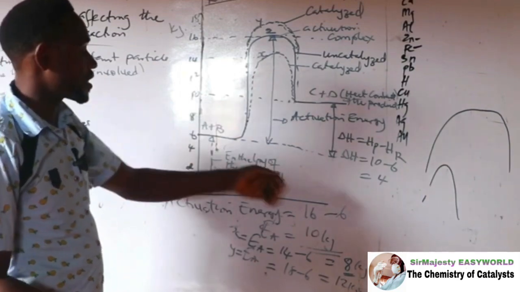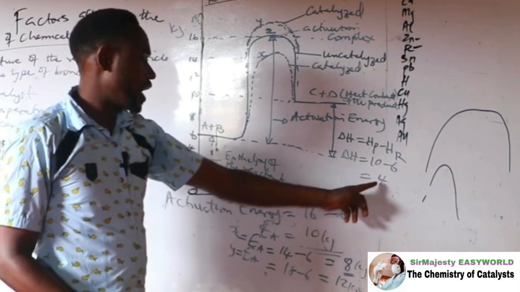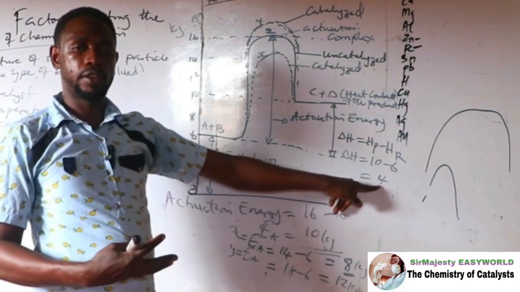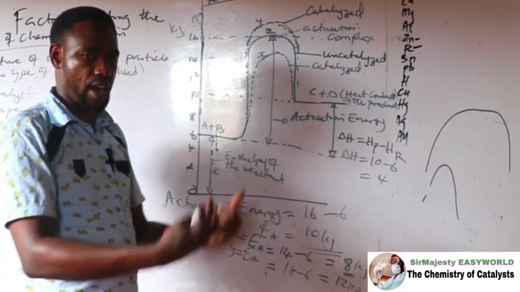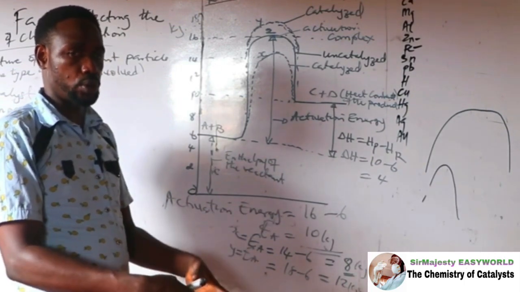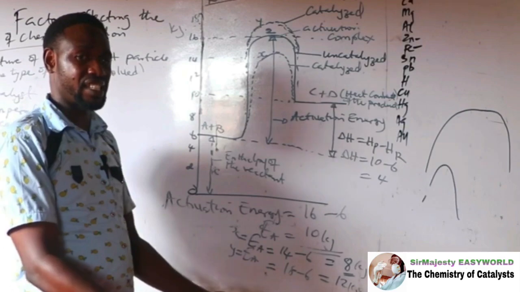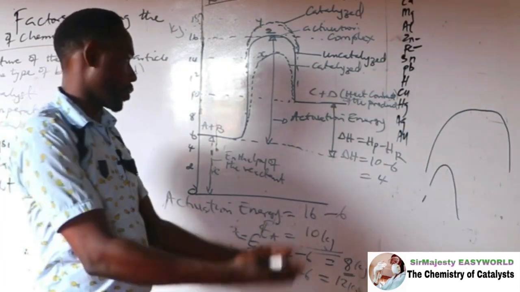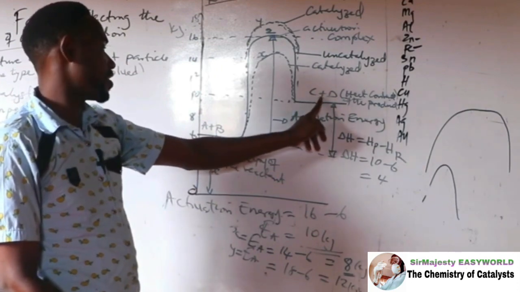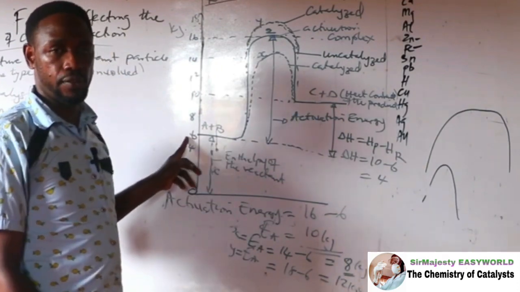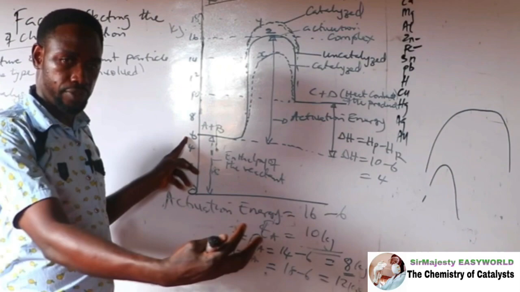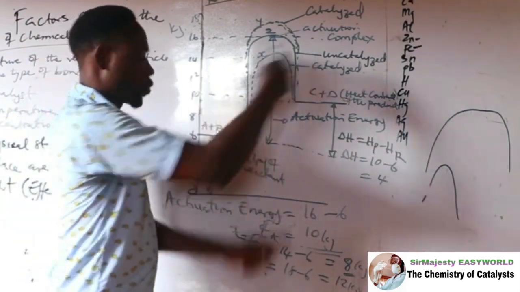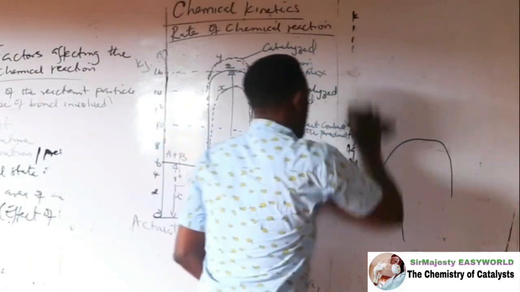That is, it means that extra energy, extra 4 kilojoules of energy, is absorbed from the surrounding, which makes the reaction vessel feel colder to touch, because the reactant takes in that heat from the surrounding to produce the product, because the energy content is 10 while the energy started from 6. Therefore, there have to be absorption of extra 4 kilojoules. But what if I twist it this way?